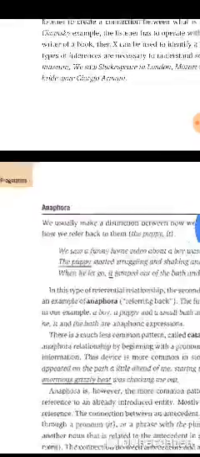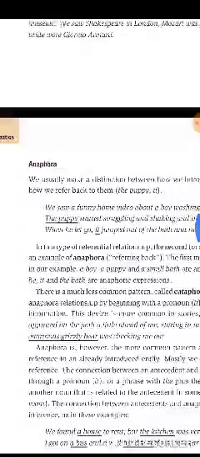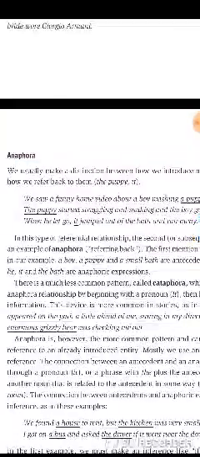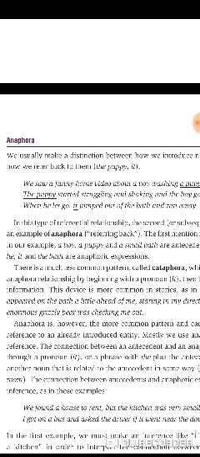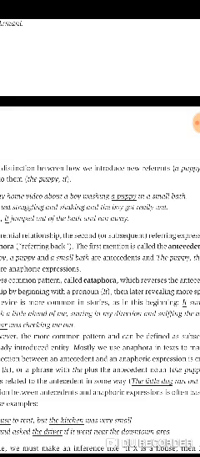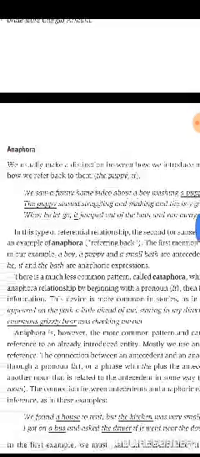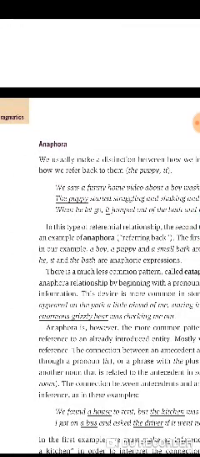Let us go to talk about anaphora. Anaphora. Well, what is anaphora? Anaphora is something like this. We usually make a distinction between how we introduce new references, a puppy, and how we refer back to them, the puppy, it. Look at this example. Puppy is a kind of dog, of course. How will we refer in pragmatics to these types of things? Let's see. The first time you say a puppy, with a. The second time you use the instead of a.